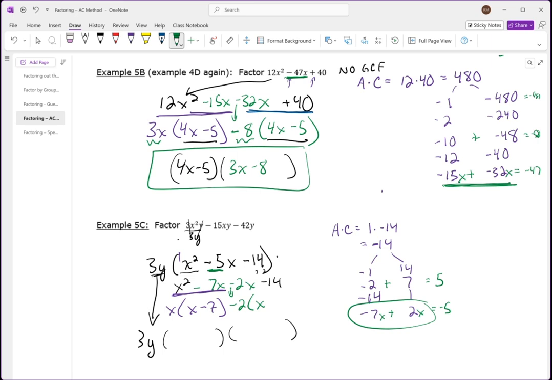What am I doing here? Oh, goodness. I did something wrong because this is a positive. So this should have been a positive, which makes this a positive. I knew I was going to get something wrong because I realized if I put a negative 7 here and a negative here, I would have got a positive 14. But as it is, they do have the x minus 7 in common, and then what's going to be left over is the x plus 2.